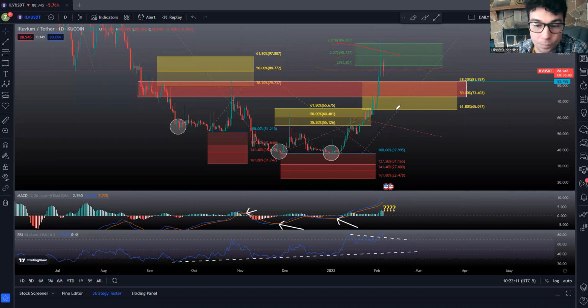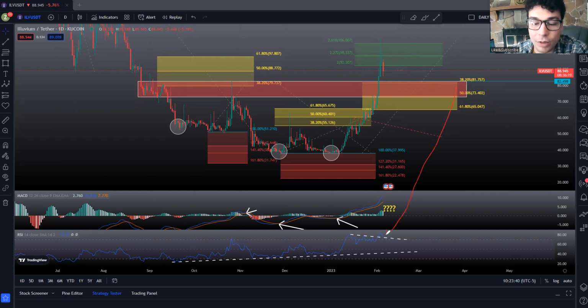All right. So those are basically the major levels I'm going to be paying attention to recently. This is kind of going to be no man's land right here. We really want to see, are we going to break through the resistance, or are we going to come back down and test our prior resistance levels and flip them to new support? Even if we do break this demand zone here, we have the 61.8 at $65. That could be a line in the sand for us when it comes to support.